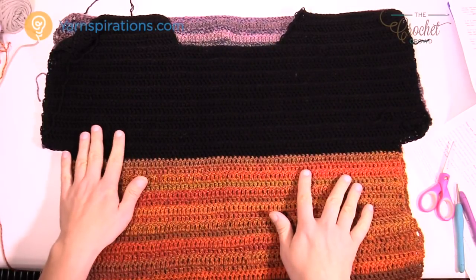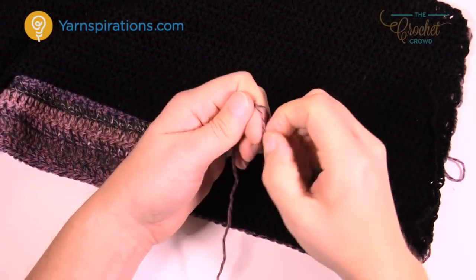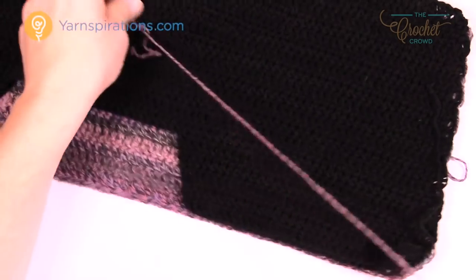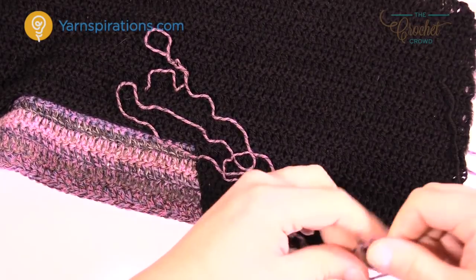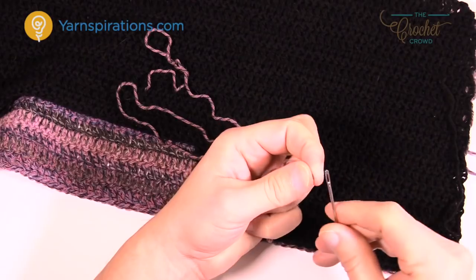So let's review how to sew together. What I want you to do is create a slip knot with the string that you want to use for sewing and just leave that here. And I want you to grab the other side of it. You don't need a big string because it's only a short distance that you're going to have to do on the top here. And I want you to insert that into a darning needle.